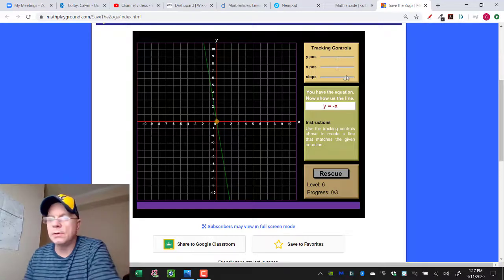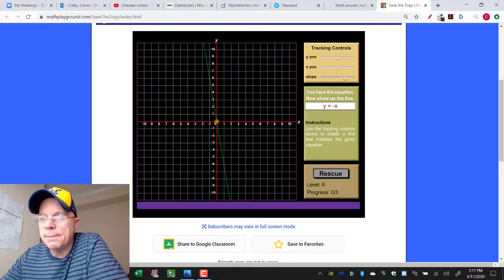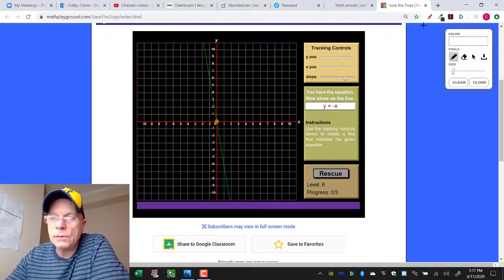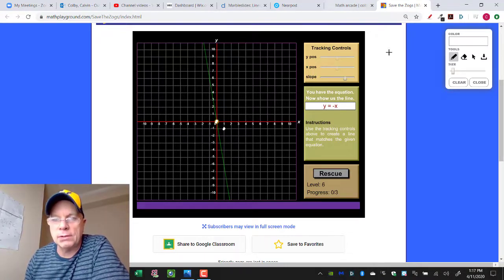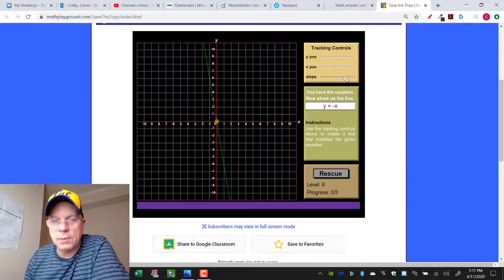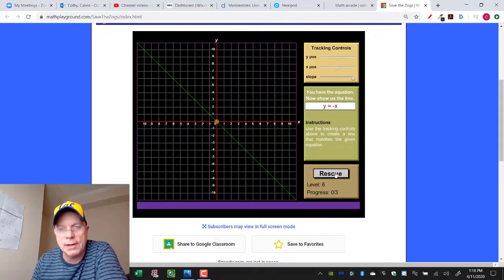Here's what you can do. You can pick a point that you know, like the origin. We said plus 0, so we know it crosses at the origin. And then you can go down 1, right 1, and then you can make your line intersect that point. That's what we should do, but I can't show you both things at once. But remember, we put a point right there. And so down 1, right 1 would be a slope of negative 1. And so that looks like we've got the right line now.